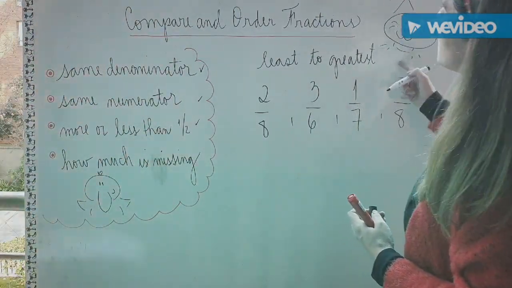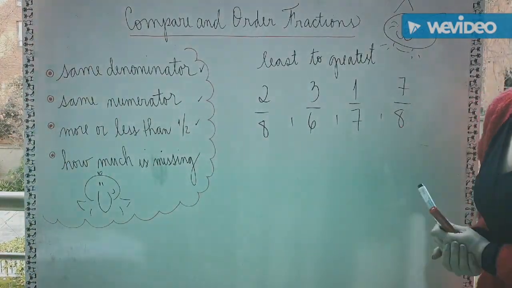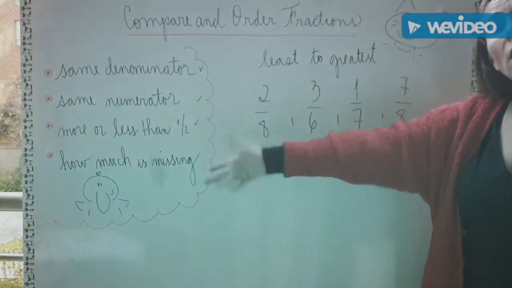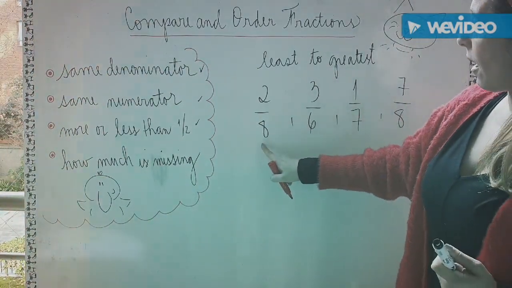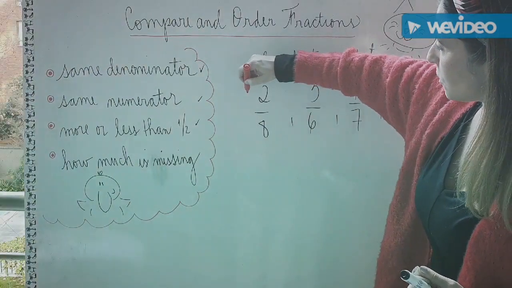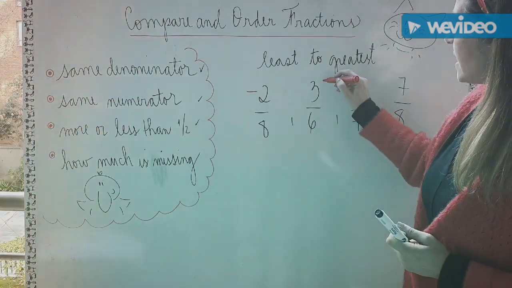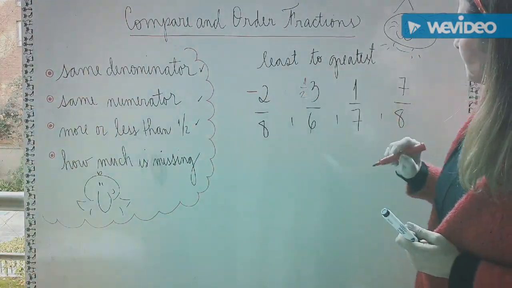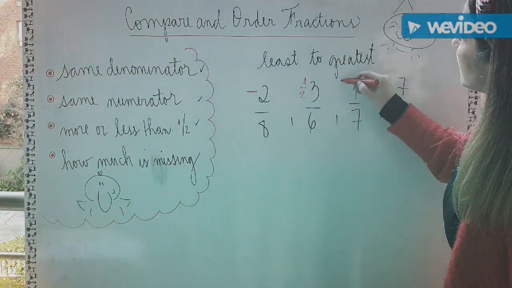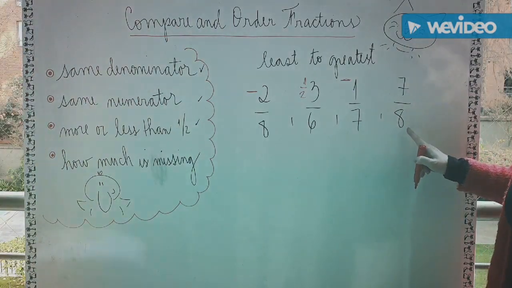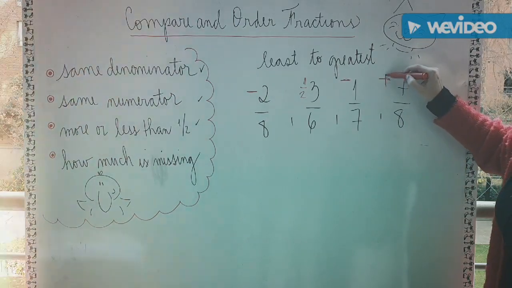This is the first thing you need to know, because if not, you're not going to know where to start. So we're going to use the technique to see if it's more or less than the half with each one of the numbers, okay? So half of 8 is 4, and I've got 2, so this one is less. The half of 6 is 3, so this is exactly the half. The half of 7 is 3.5, and I've got 1, so this is less. And for 7/8, the half is 4, and I've got 7, so this one is the greatest.